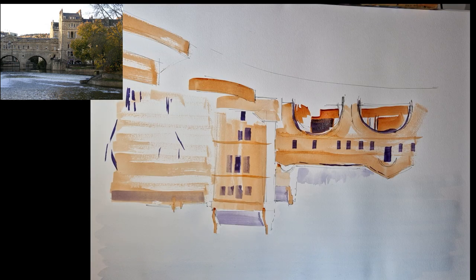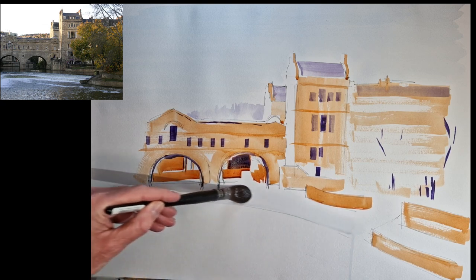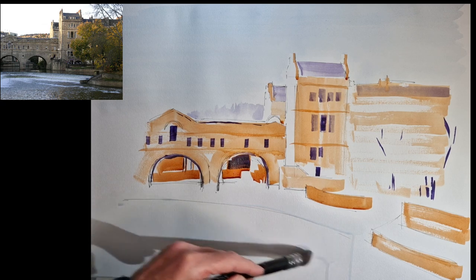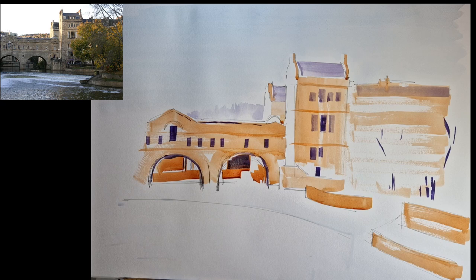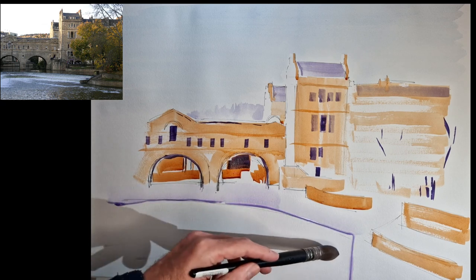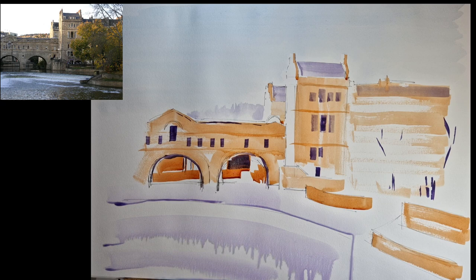And then what I'm going to do now is, just with a fairly clean brush, I'm going to really wet the surface of the paper here. And then I'm going to leave an area which is less wet, and then down below, I'm going to wet the bottom of the paper as well. Okay, and then with that same mop brush, I'm going to take some of the purple and I'm going to sweep it through that area. And you see how it's beaded along the edge of the dry part that I put down, and then we're going to come down to the lower wet part that I created.